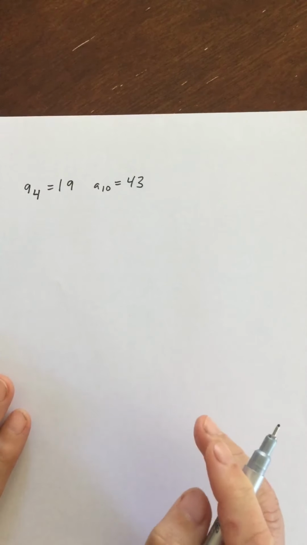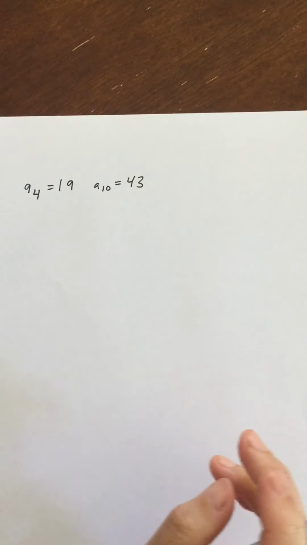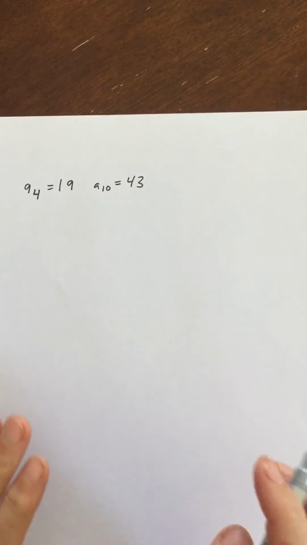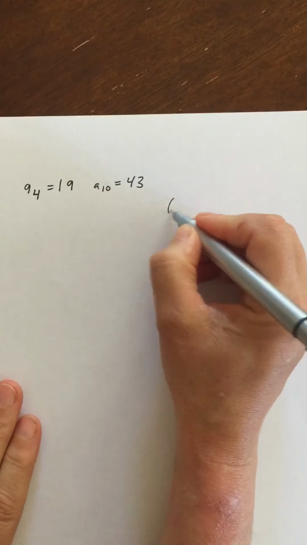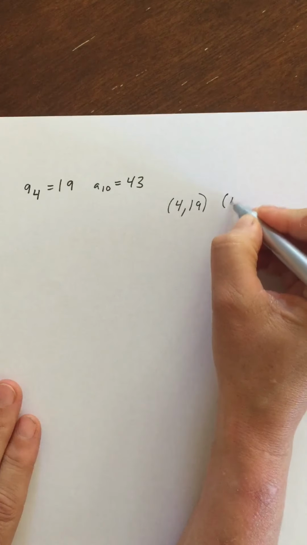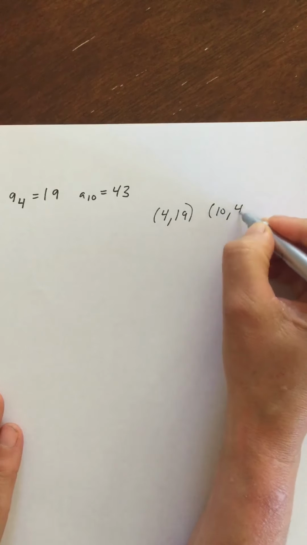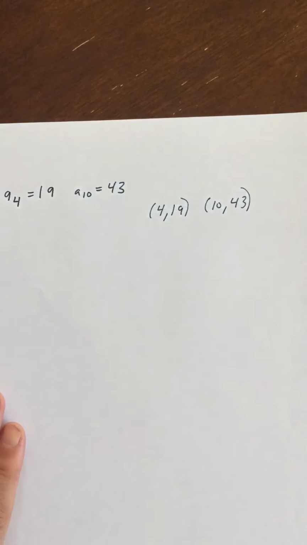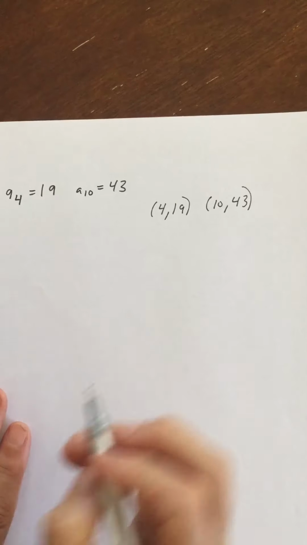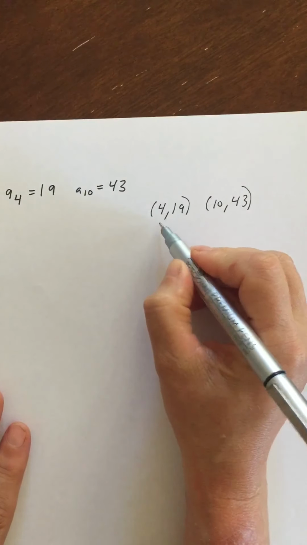First of all, I want to say there's a lot of ways that you could solve a problem like this. In fact, you really could use your knowledge of linear functions and work with the point (4, 19) and the point (10, 43). If you can do it that way, you could probably save yourself some thought. Let's actually think through how that would work.